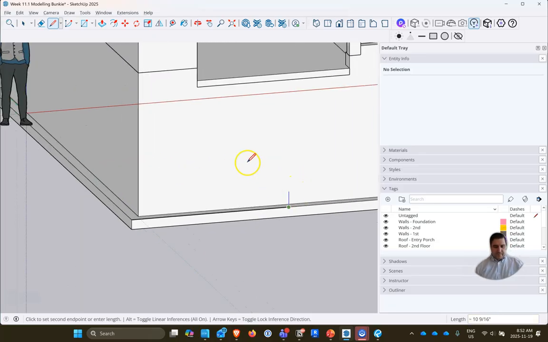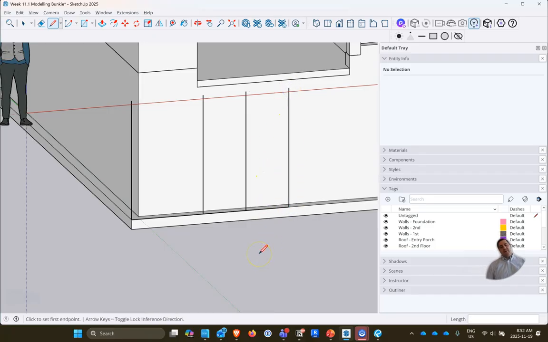And the cool thing about this line is it is not part of our group. So I'm just going to extend these lines up, and it's just going to give us a bit of a guide of where we need to be going with our steps. And we can delete these lines after.